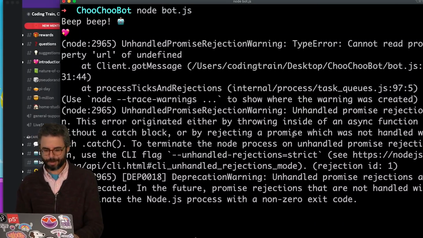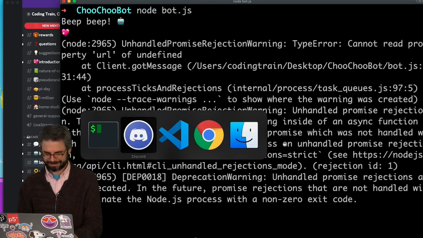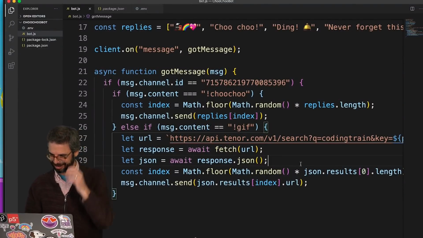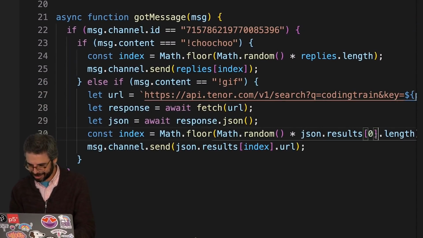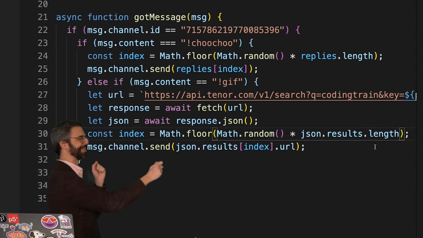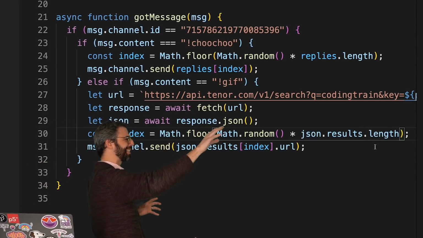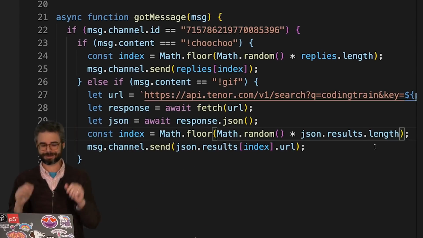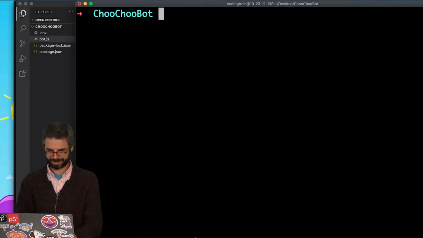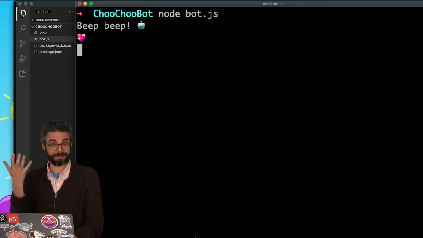No? Cannot read property url of undefined? I guess I have to debug this a little better. What did I mess up? Oh, results index 0. The array is results. I want the length of the array, not index 0. Then get the index and look in the array. Sorry, all these mistakes. Hopefully seeing these mistakes helps you.